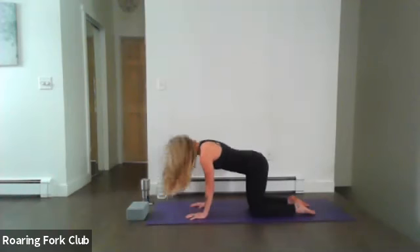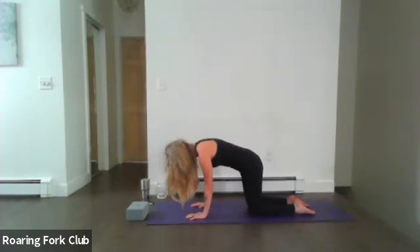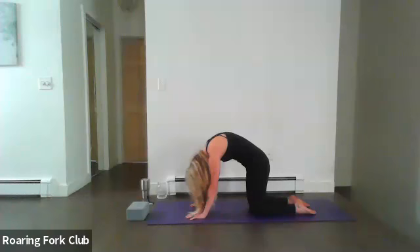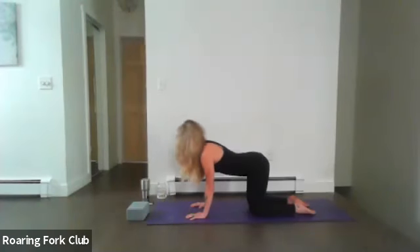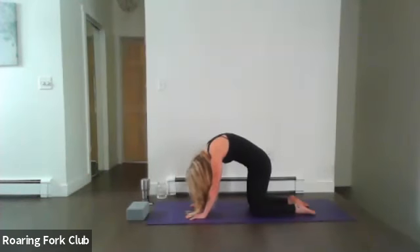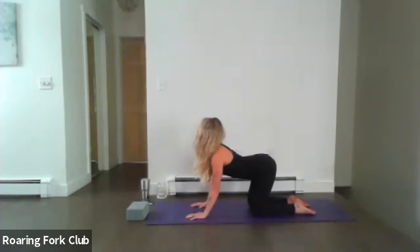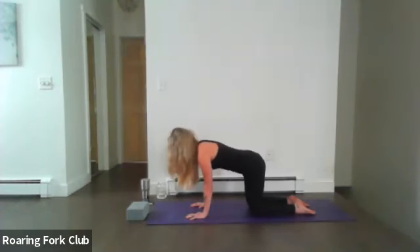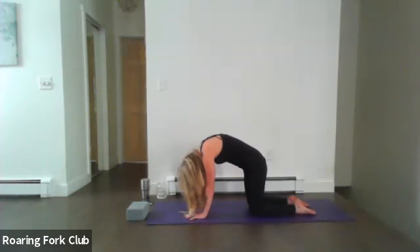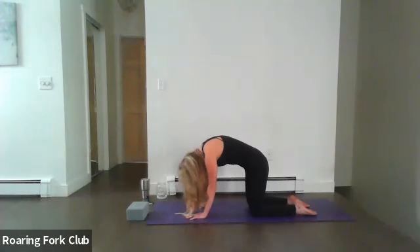Take your time and pair the breath with your movement. Inhale to look up, scoop the back and the hips, nice long neck, and exhale, chin down to chest, push the hips towards the head. Do a couple more just like that — slow and steady. Press into the tops of the feet a little bit to relieve any pressure off your knees. You can always put something under the knees if you're feeling any tension. Another option is to curl the toes if that feels better. You always have choice.